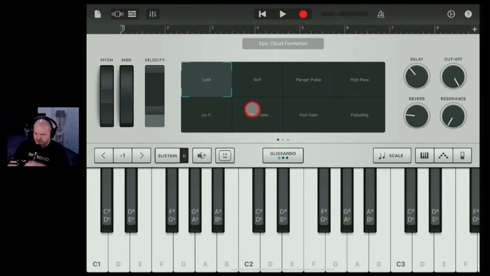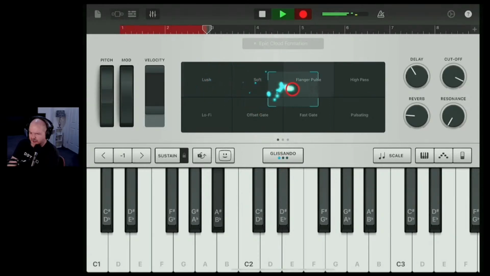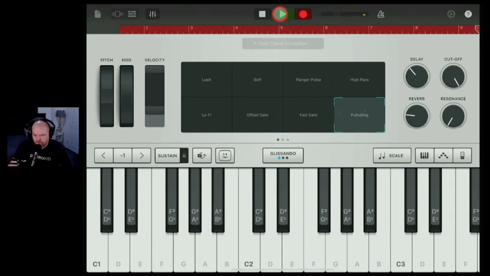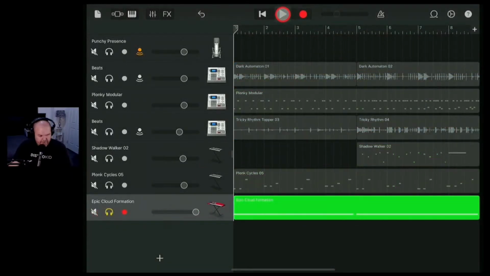And sometimes just playing a single note for a pad here can actually sound really cool if we just play it. So again, it's very subtle there, but just holding down that one note and moving it around a bit, we'll just solo it so you can hear what that sounds like here.